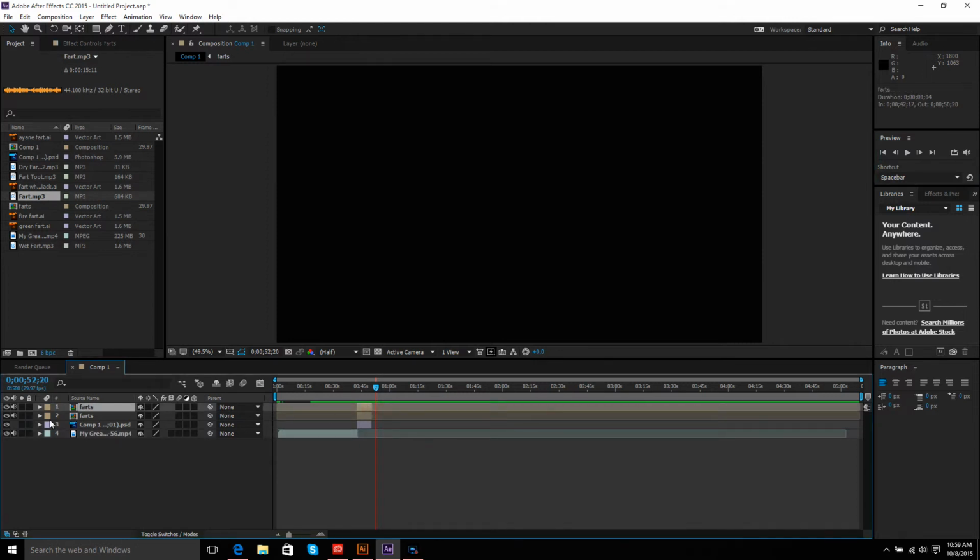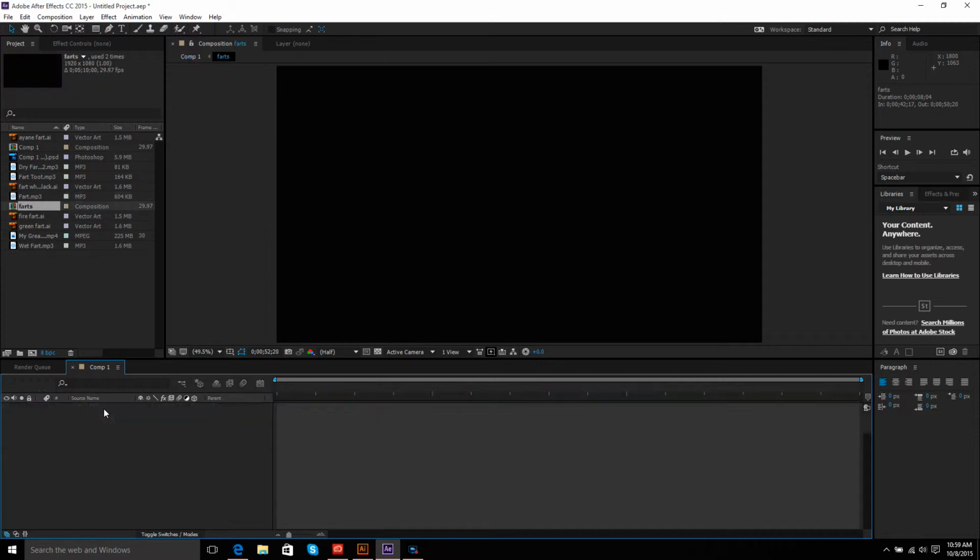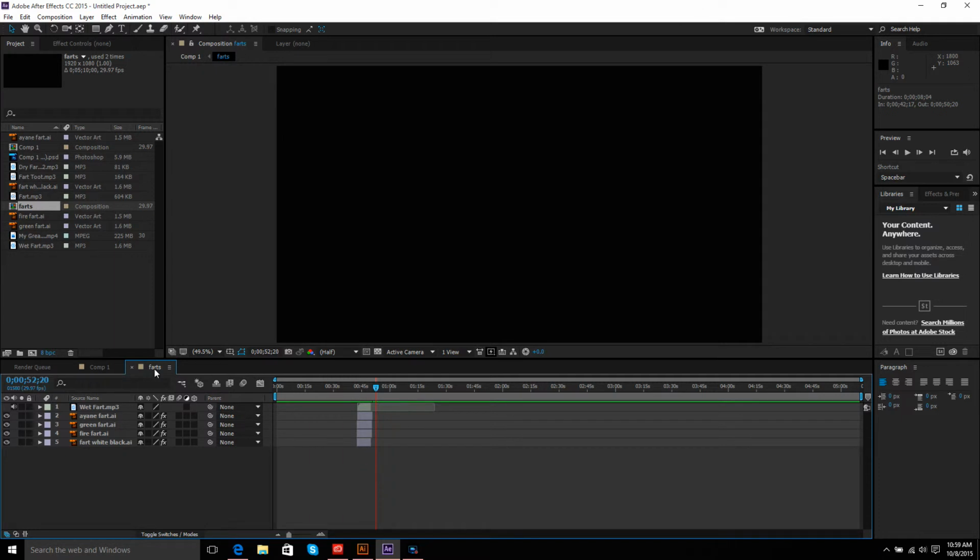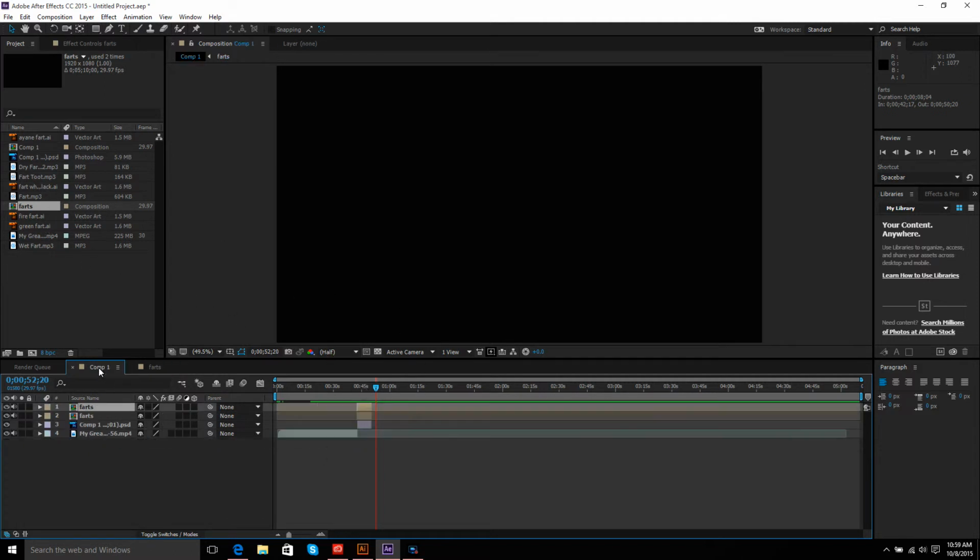You just manipulate, maybe even add some stuff to this. If you double click this, it'll show you everything in another window, and basically maybe add another wet fart to it, or another dry fart to it to make it more realistic. It's a little off.